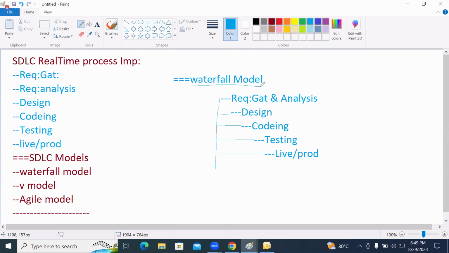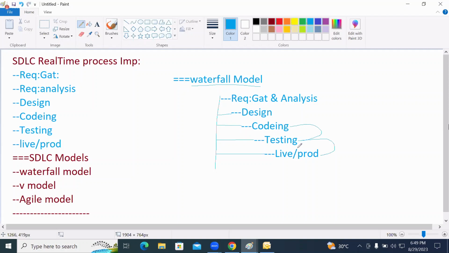According to the process of waterfall, it is step by step. That means until development is completed, it can't come to testing. Until testing is done, it will not go live.